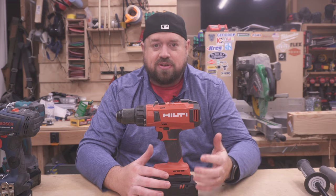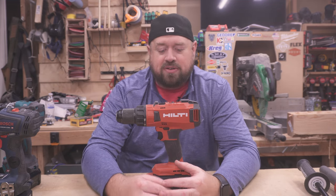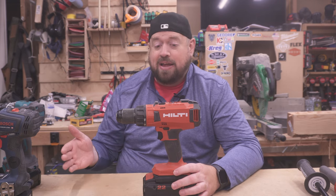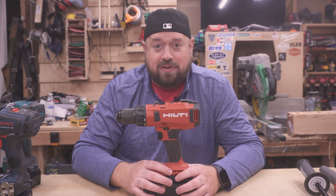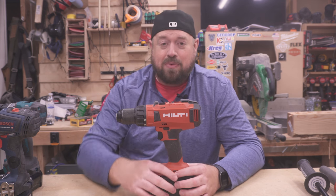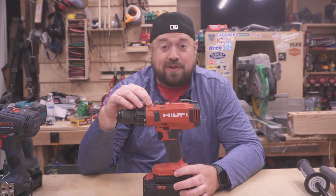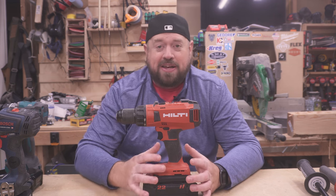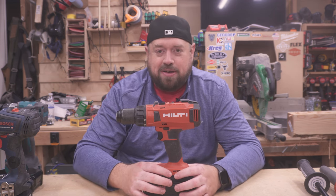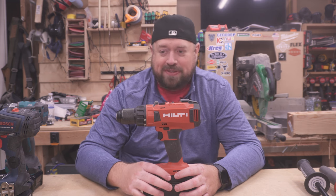Obviously, Hilti has other strong suits. Their warranty and their service program are top notch and are going to really be there for you for a long time to come, compared to maybe the warranty of some of these other tools that is going to be around for a few years. I think both of these drills are well made and, if taken care of, are going to last a long time too. But knowing that in 20 years I'm still going to be getting service on this tool makes it seem a little more reasonable to be spending a high price on it. But it's just not going to be that everyday drill that you buy. You're buying this for that purpose-built task, if you will.